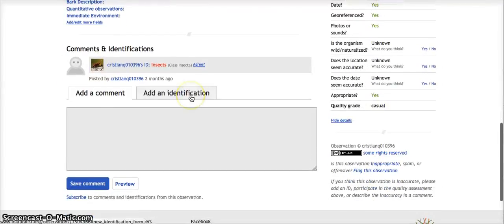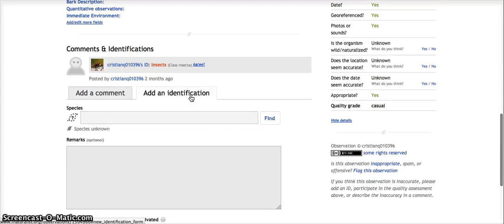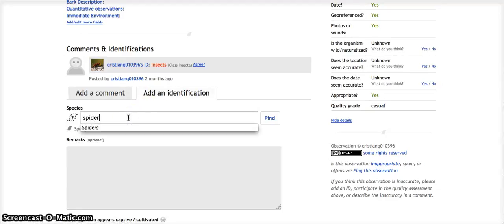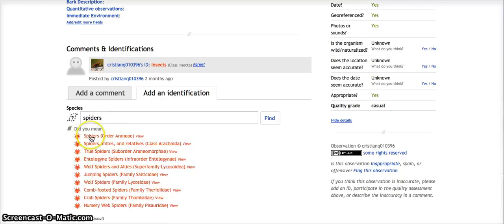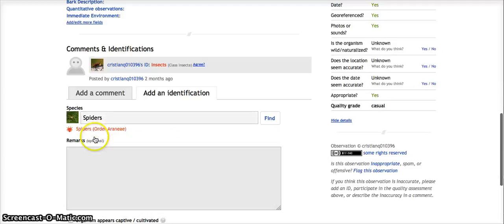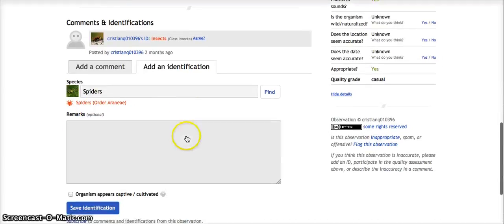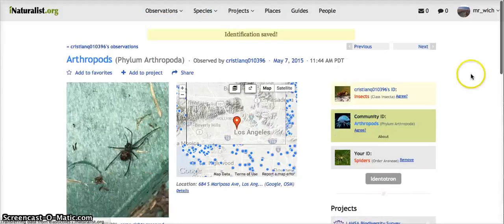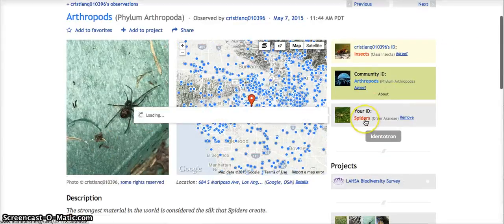So what I would do here is that I could add an identification. Okay, and I know this is not an insect, it's a spider, so I could type in spiders. And then we know that it's not just the arachnid class, but it's the order of spiders. So clicking that shows this up. And then when I save the identification, my ID comes up as spiders.